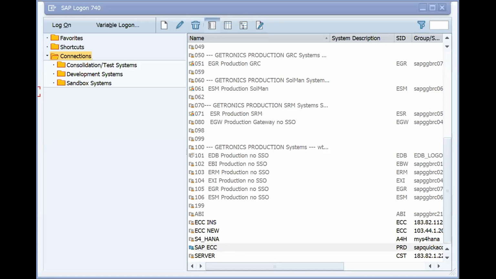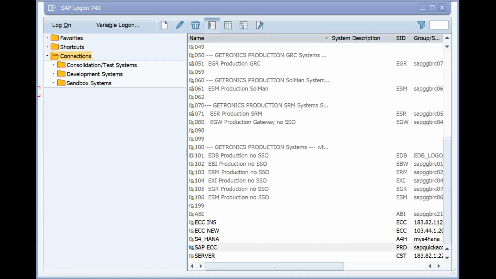Who will create this client? The Basis team will create this client. This is the highest entity in any business. Don't worry about this one; once the class proceeds, you will understand in detail. As of now, we can understand this is a server. Different servers get different numbers, like 800 that I'm using, which means only this user ID and password will work here.